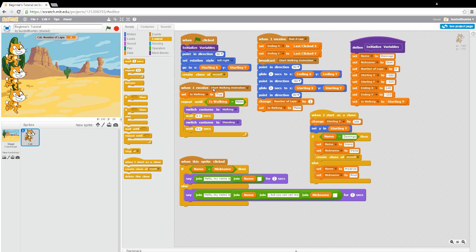So what would happen if I called start walking animation while start walking animation was already running, is it would go running through here until it either hit one of these waits or it came to a loop end here, and then it would terminate the thread that was running this one, and it would start a new thread running another one until it hit one of those conditions and another message was queued up, if another message was queued up.